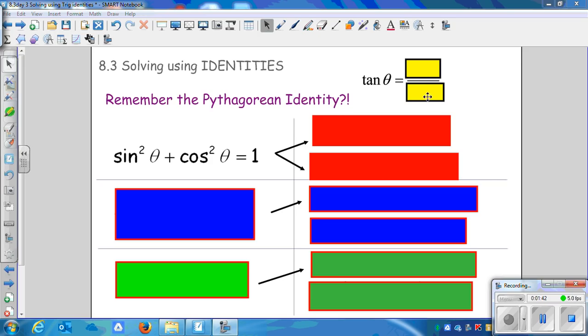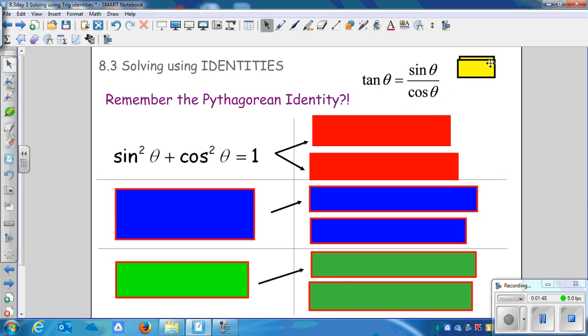So a quick reminder here. We've used tangent theta and we've replaced it with sine theta over cosine theta, and I wanted to put it here as reference because you are going to have to be using that again. So now what we're going to be looking at are the Pythagorean identities. The most basic one we talked about was sine squared theta plus cosine squared theta equals 1. I'm not going to go into how that's derived because we've done that in another chapter, but I want to look at the other versions of this.